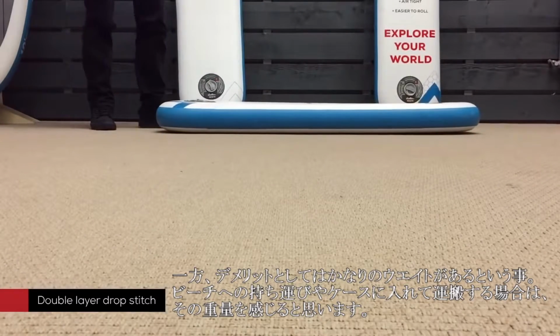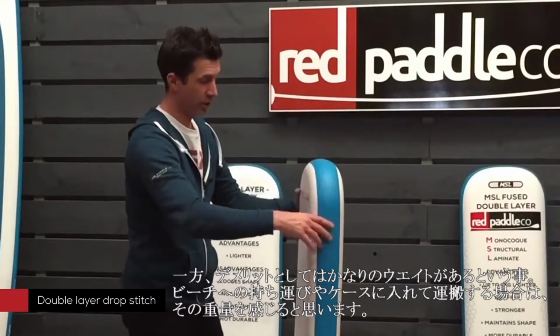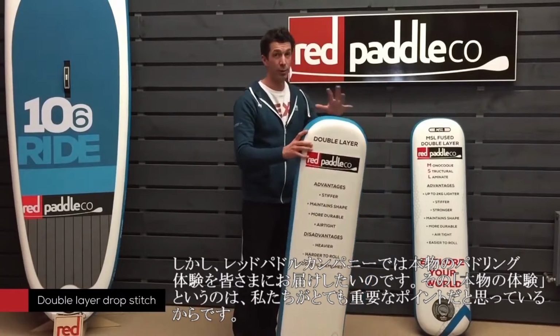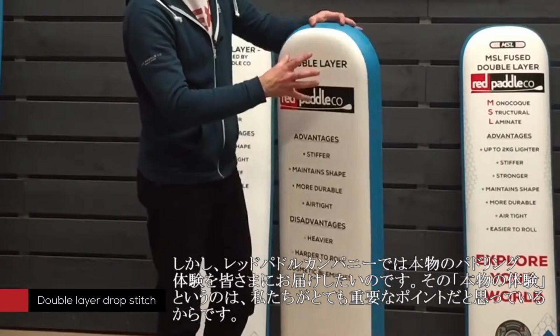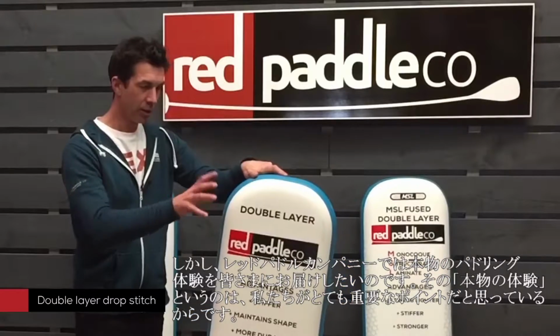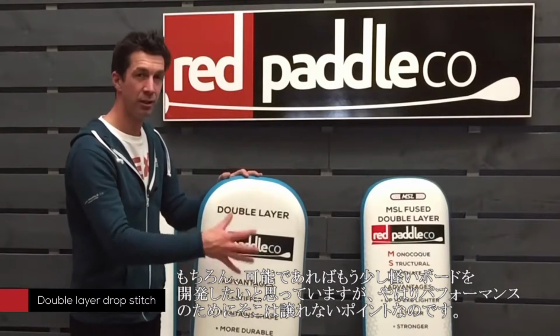The big disadvantage is it's quite heavy. So lifting the board up, carrying it to and from the beach, or transporting it in its bag, you did feel the extra weight. But for us, we were happy with that because it delivered for us a much more authentic paddling experience, something that we really were focusing on. But we still wanted to get a slightly lighter board if possible, but we did not want to trade it for performance.